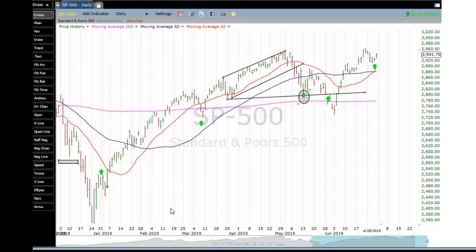The 3-day chart turns down whenever you have 3 consecutive lower lows. That's intraday lows, not closing lows. Conversely, the 3-day chart turns up when you have 3 consecutive higher daily intraday highs, again, not closing highs. So you can see here that after this slide, the 3-day chart is conspicuously down, and right off the low, you get 3 consecutive higher daily highs, and the 3-day chart turns back up.